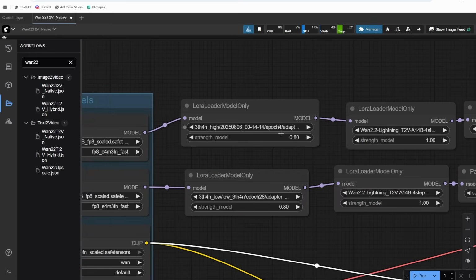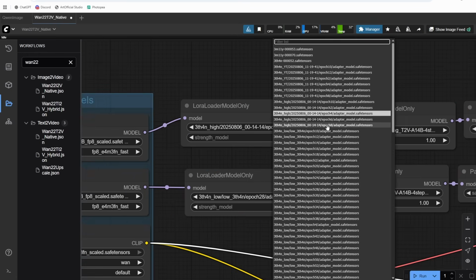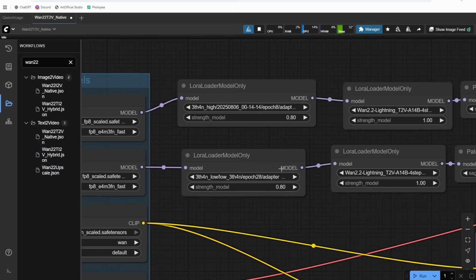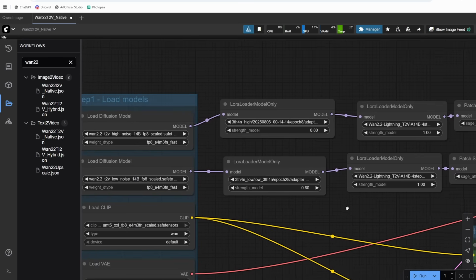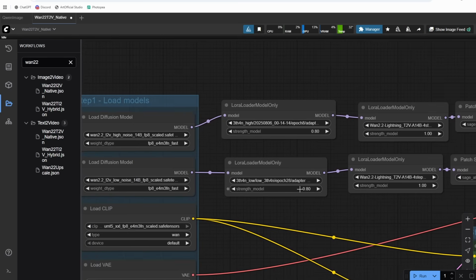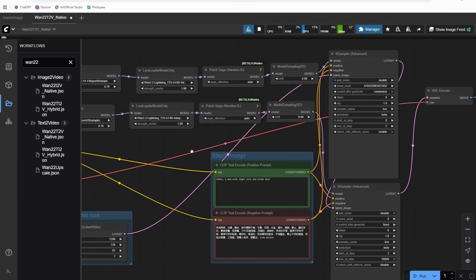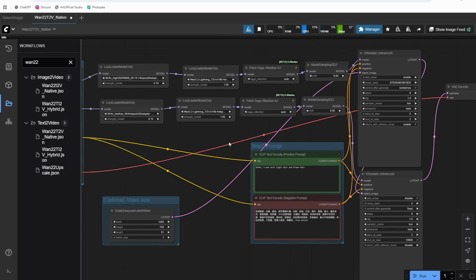And then as far as epochs, I typically select like epoch 8 for the high one, and then I start with around epoch 30 if I've trained 60 for the low one, and then try to keep the strength on the model lower. Honestly, the lower you can go while still keeping the likeness of your character is better, especially when using images, because the image stillness will leak less into the video model, but you'll still get pretty good likeness. All right, so let's just try it with this standard workflow. We're going to go 832 by 480 just for speed purposes.